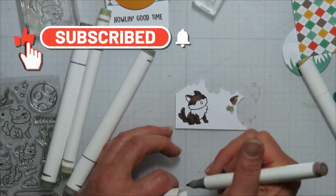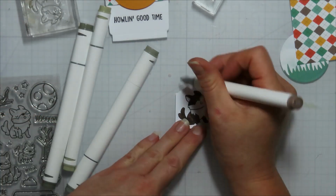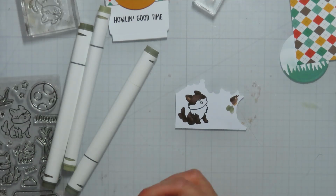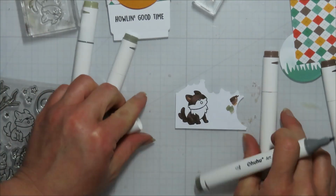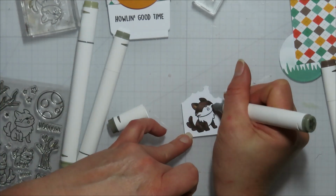So if you have not played Craft Roulette yet, let me tell you a little bit about it. It's like an improv card making challenge that Mary Gun Fun does live every Friday night, or most Friday nights. I guess it might not be every Friday night. She's allowed to have vacation here and there.